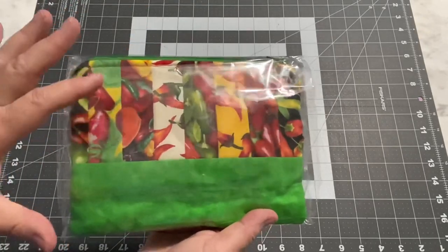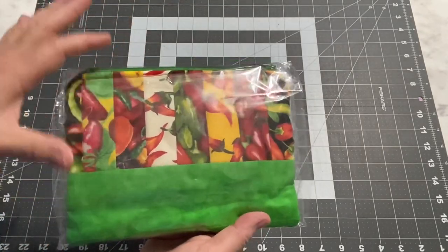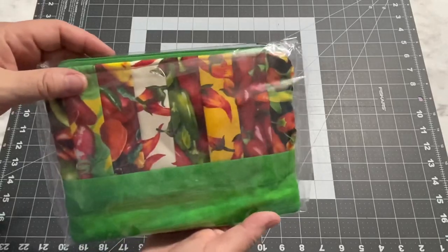So I'm going to walk you through step by step so you can make a pouch similar to this or change it up a little bit and make it in the way that you would like.